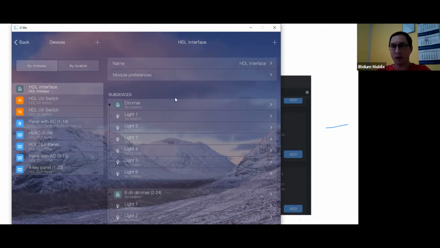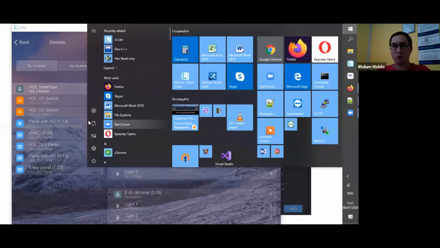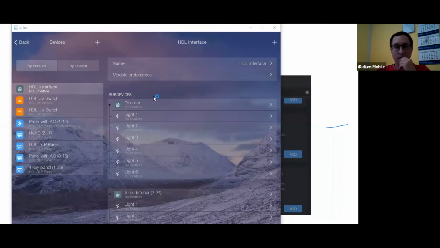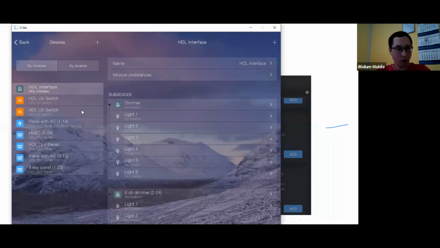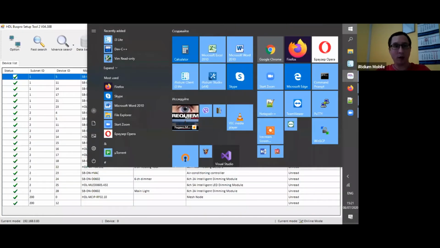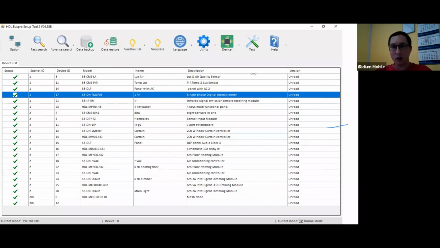For example, I will show you some devices from the HDL Bus Pro application. One moment. Oh, I don't know why HDL Bus Pro doesn't work with it. One moment. Again. Okay, yes, I have it.